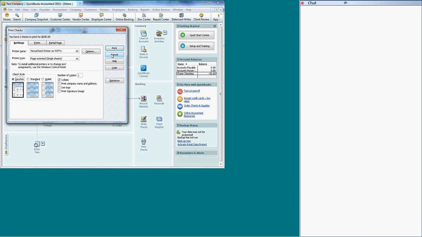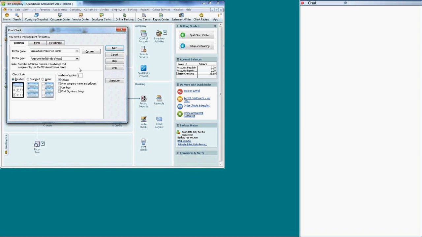If you wait to click OK until it's finished, then you have a window. I don't have a printer here, so I can't really print. Then you have an option to select: I want to reprint. On the left side, place a check mark next to whatever check you want to reprint, for whatever reason. It's jammed or whatever. Then it will not save that this check was used with this check number, it will only flag it back to be printed.